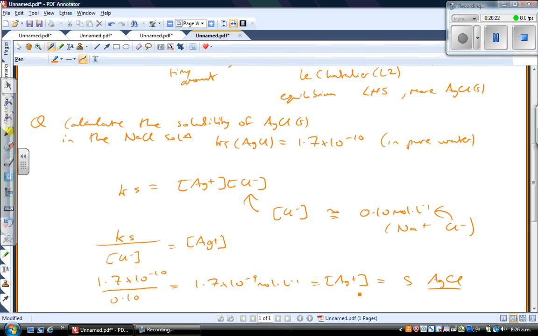So that's a tricky little question, but that is an overview of the types of questions you could get for solubility in level 3 aqueous systems. So take a look at lots of past paper questions and keep practicing them, and eventually you'll start to enjoy doing these types of questions.